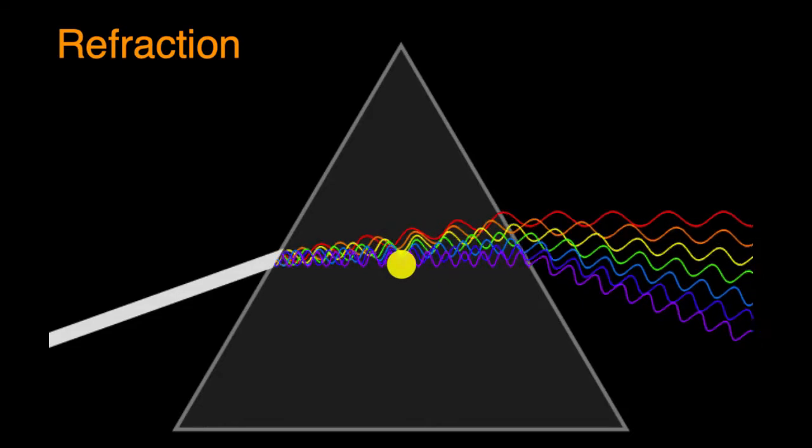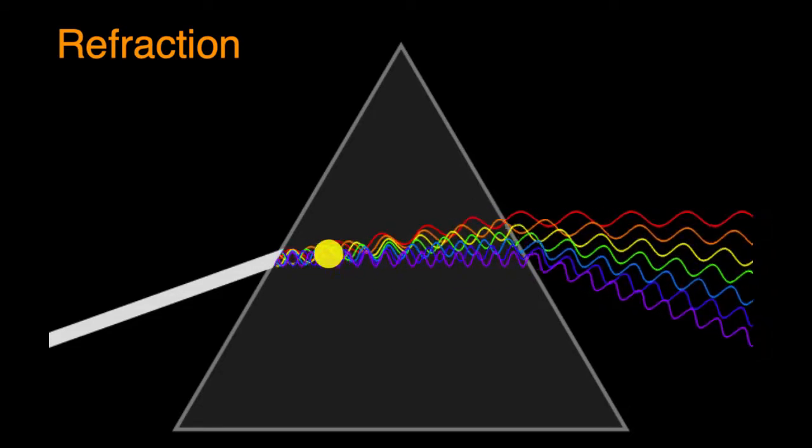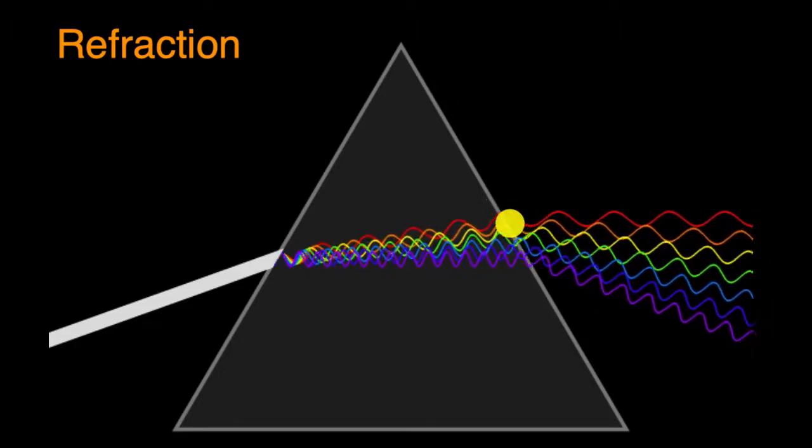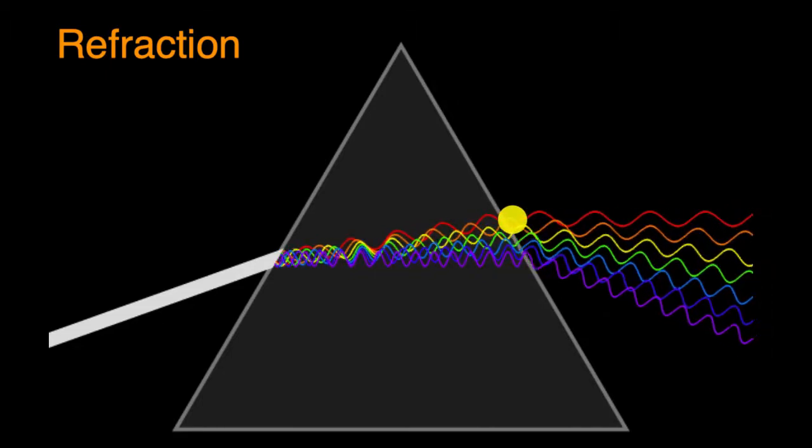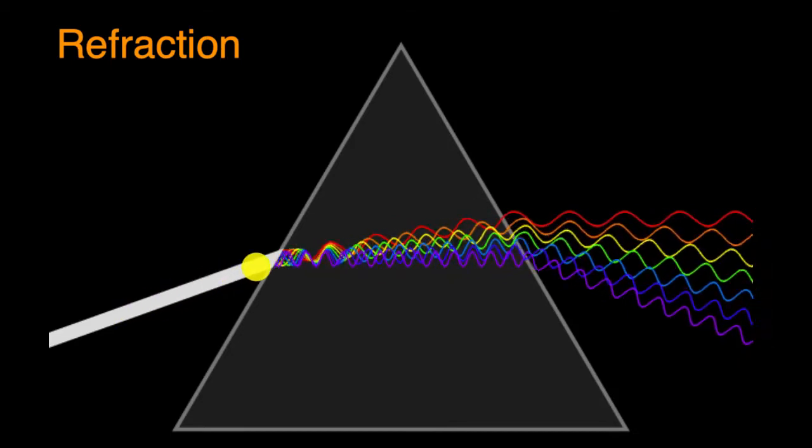And that's why they made the higher frequencies here more like a violet or a purple color. And that's why they made the lower frequencies here more of a red color, because that's how your brain or your mind would perceive them.